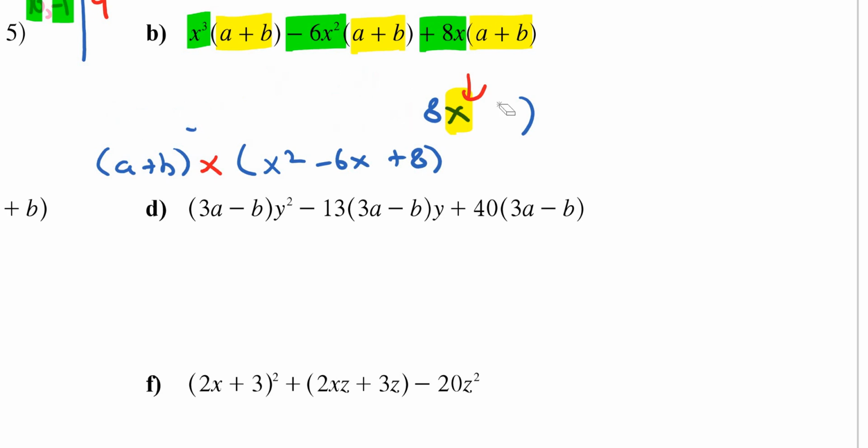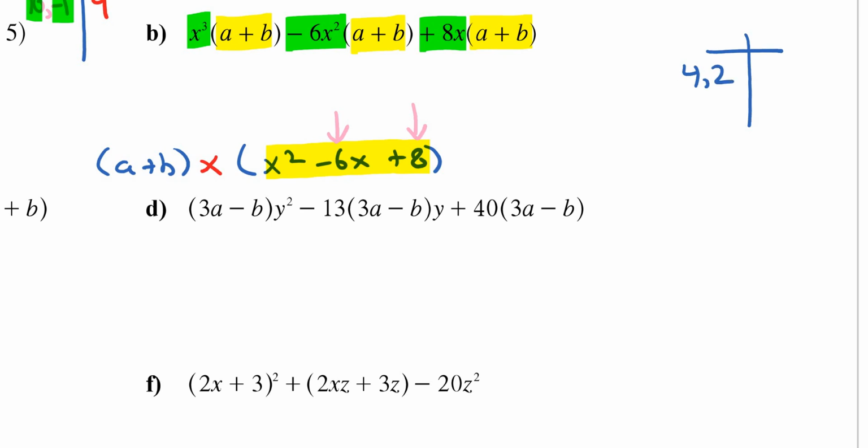I'm going to erase this here so I have a little bit of space. And what you're going to do now is factor this trinomial here because this is one of the classic trinomials where you need two numbers that multiply to 8, and those two numbers need to combine to negative 6. So using my t-chart here, two numbers that multiply to 8, I'm thinking about 4 and 2. All right, so this gives me a combination of 6 there, right? 4 plus 2 is 6. So in order to fix that, I need to put negative signs in both numbers, and the negative 4 and negative 2 work, right? So negative 4 times negative 2 is positive 8, and negative 4 minus 2 is negative 6.